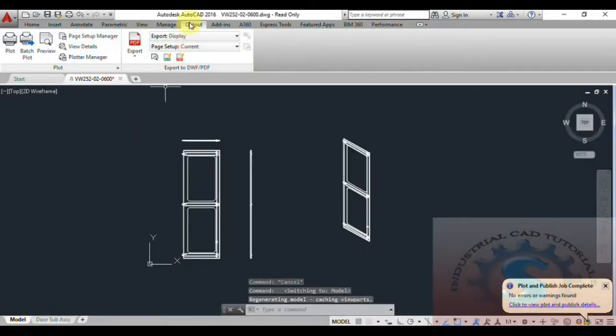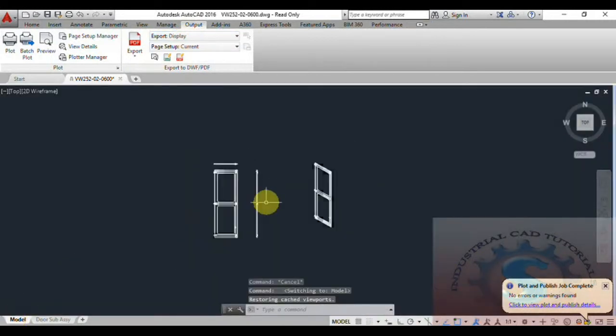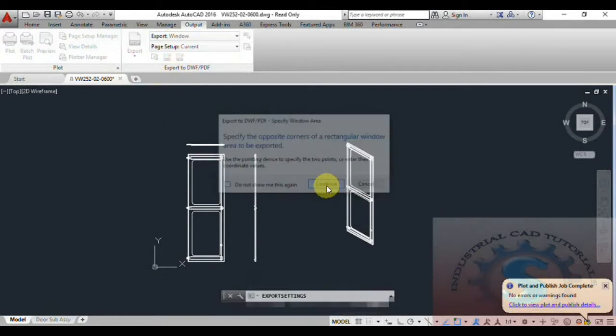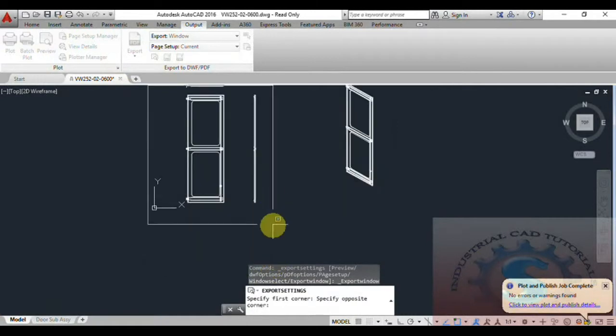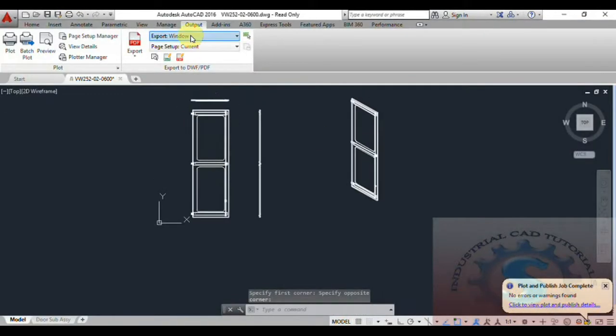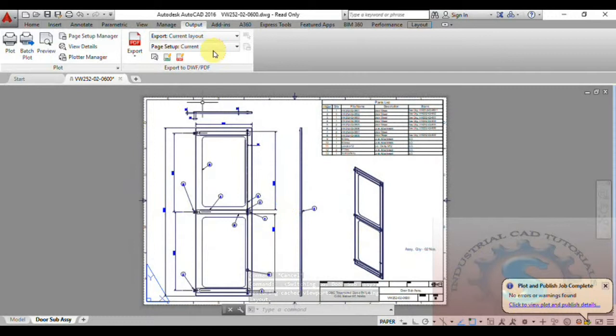This is the model. I want to see the display extents and window options available to plot. You can observe a difference between the model drawing and the layout drawing, because if any window file is located, I want to print this type of drawing. You can simply click on the export files or display changes, and simply click on the door assembly of the layout. This is actually created as a default. You can print the file like this only. If you do not want to change anything, the export files are not changed.